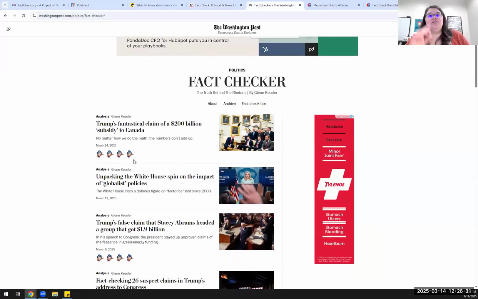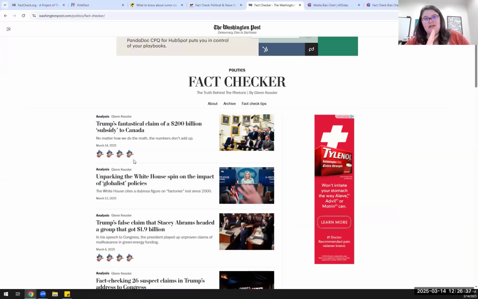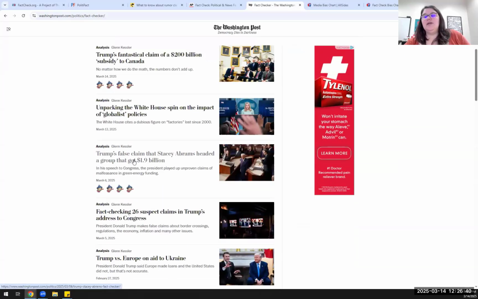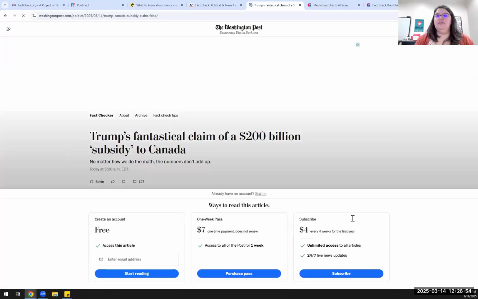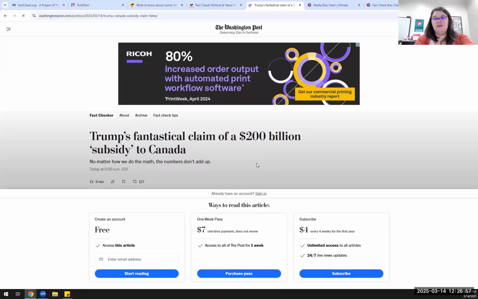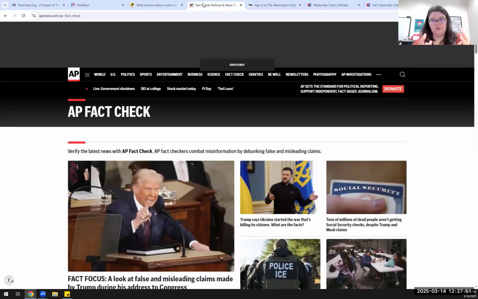And the Washington Post fact checker is actually one guy. He's been doing this for like 20 years, and so he puts out something like a couple times a week. So again, it's not as robust as the AP, which is the Associated Press, a large network of independent journalists, right? But again, when we're looking at these things, and actually this is something that came out today, and hold on, of course it is behind a Washington Post paywall. So again, AP is not behind a paywall, right? It's a free organization site here, that you can kind of look back.